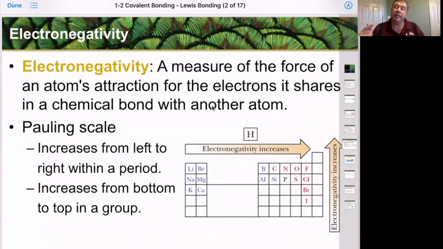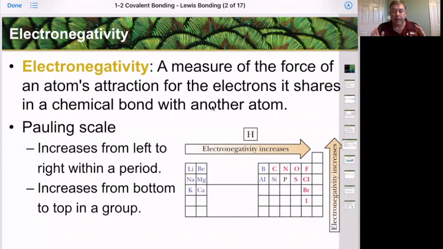So that means as we go the other way and go down, an atom becomes less and less likely to try to steal an electron and more likely to give away an electron. So if you look at the stuff on the left side of the periodic table, those are more likely to be positively charged ions. And those nonmetals closest to the noble gases are more likely to be negatively charged ions. However, the different types of bonding are also described by the difference in that electronegativity.